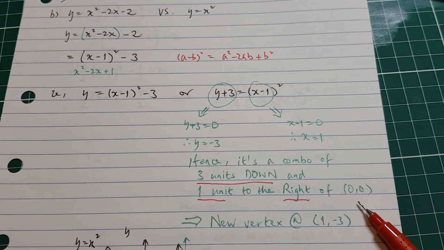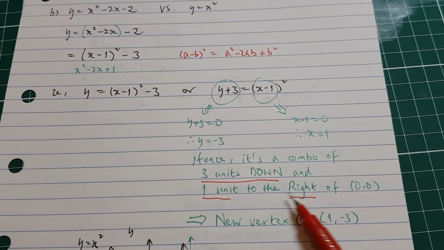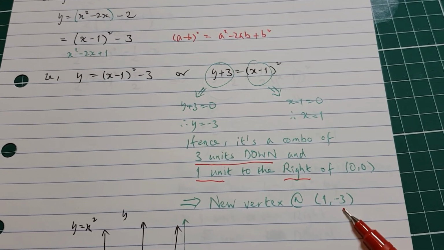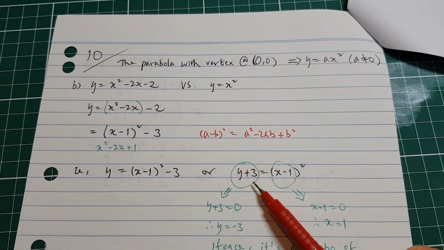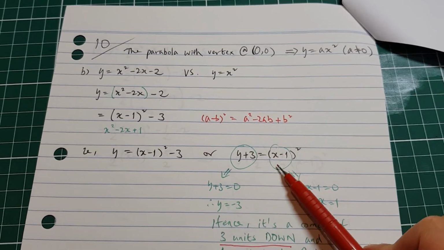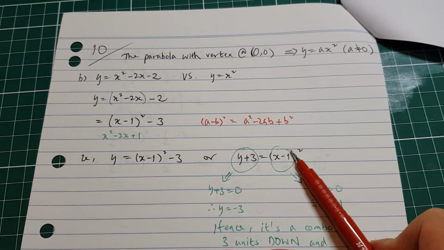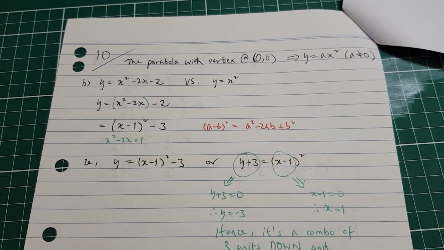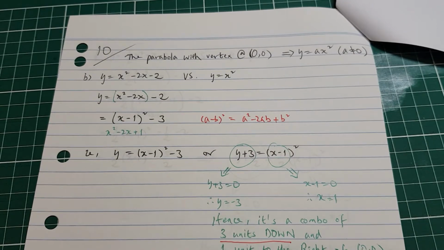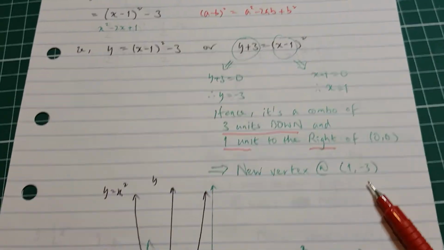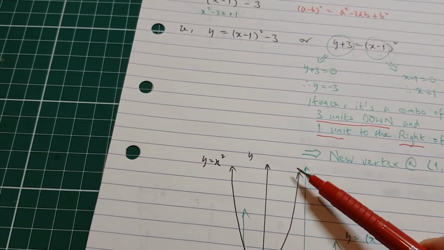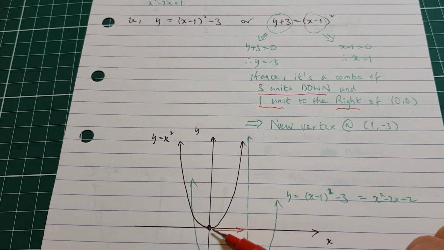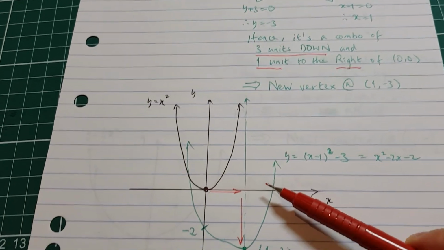So what used to be the (0, 0) is now, because you're moving 1 to the right, going to be +1, and 3 units down, so -3. And also, you know from the perfect square, completing the square knowledge, that any x value that makes the whole thing 0 and y value that makes this thing 0 will give you the vertex coordinates, the coordinates for the new vertex. Okay. All right, so that's y equals x squared, and according to this, in the language of translation or transformation, that's 1 unit to the right and 3 units down.